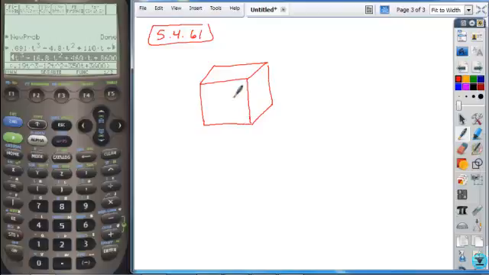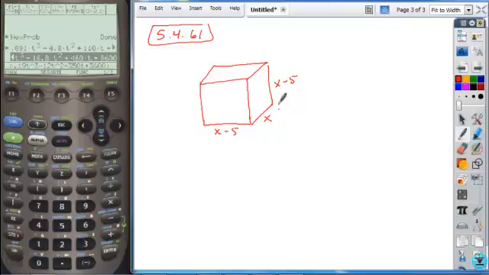Okay, so if you were to say that the length is x, that means that each of the other dimensions is going to be 5 less than that. So x minus 5 and x minus 5 would be the other two dimensions. That gives you length, width, and height. Okay? And then it asks you what will the dimensions of this be.